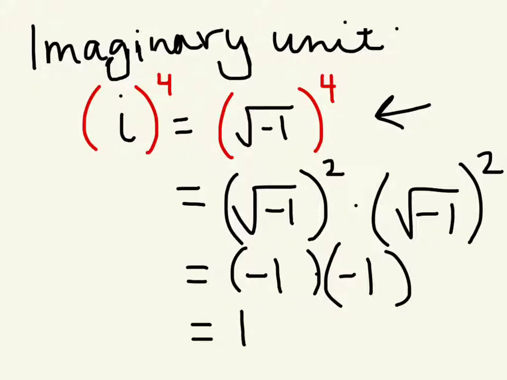Now, the reason why we are nitpicking this concept is because we are starting with the concept of I equal to the square root of negative 1. And we have to be careful because not all of our rules that apply to real numbers will apply in this case. However, since we know the square root of negative 1 squared is equal to negative 1, we can manipulate our expression.